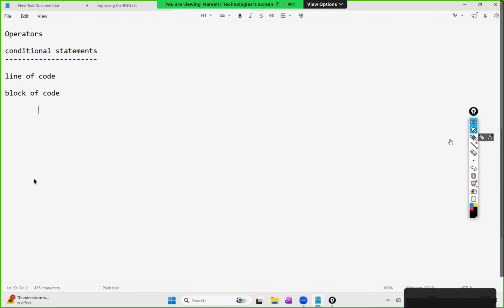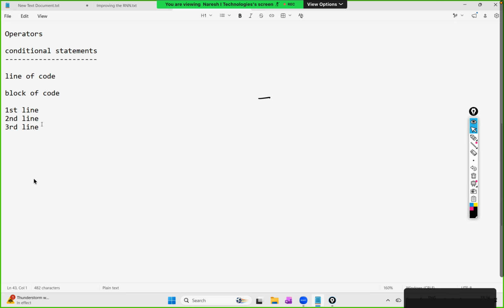For example, assume, let me write here, this is my first line, this is my second line, Python second line. What is the code in the second line? This is the third line. Some 3 lines of code are there.